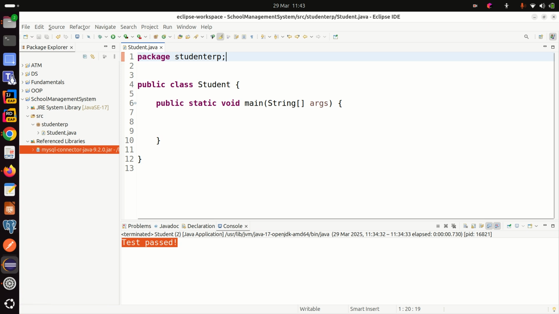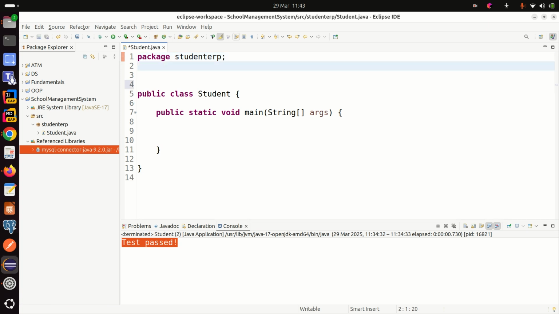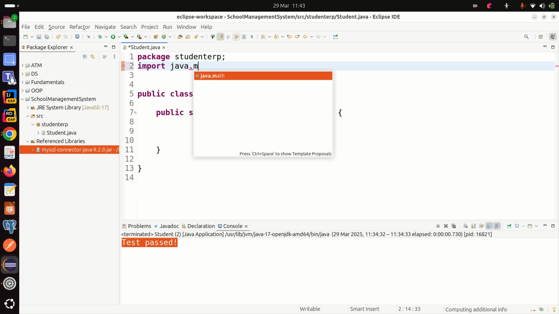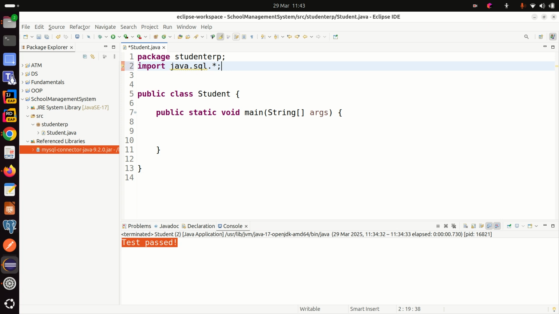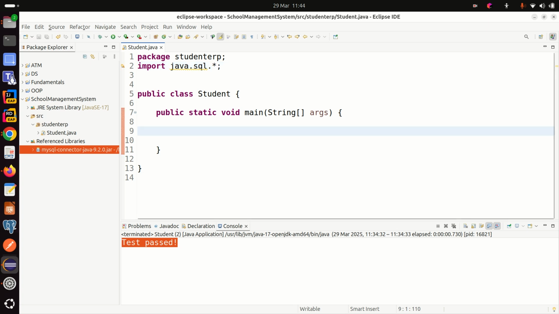After we've done that, we can go ahead and import our package, because we said that the first thing we need to do is to import our package, which we said is import java.sql.*, and you can use asterisk to refer to all the interfaces and classes within this package. But if you don't want to do that, if you want to be specific, you can specifically choose the classes you're interested in. I'm just going to show an example.